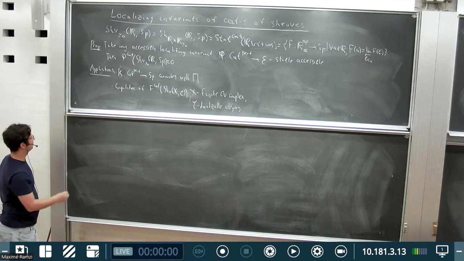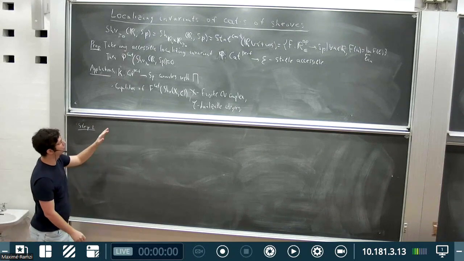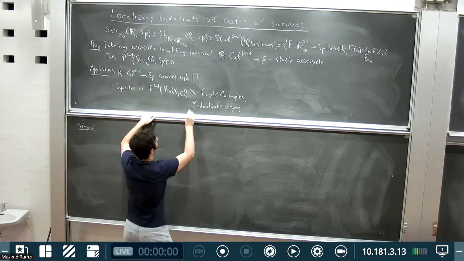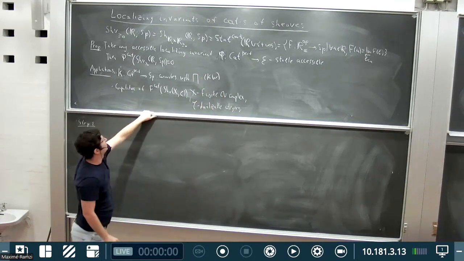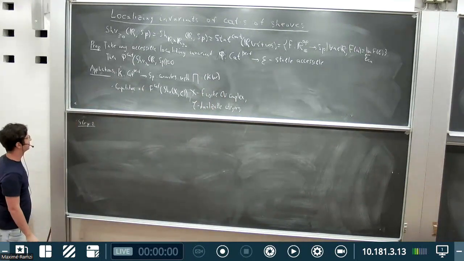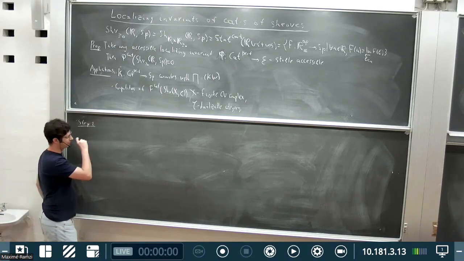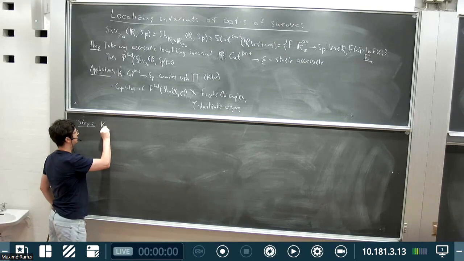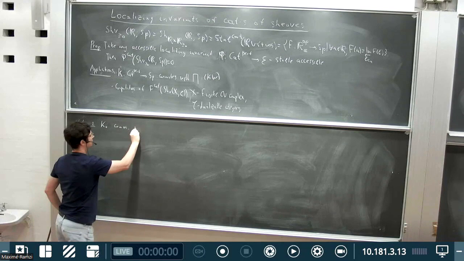To do this, I first recall step one. Just suppose that we don't know this Carlsson–Pedersen–Weibel theorem. So this is due to Carlsson–Pedersen–Weibel originally, but I will give a different proof. So suppose that we don't know this theorem, then there is a very simple argument to show that K0 commutes with products, with infinite products.